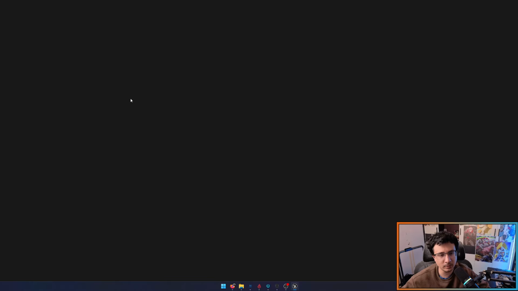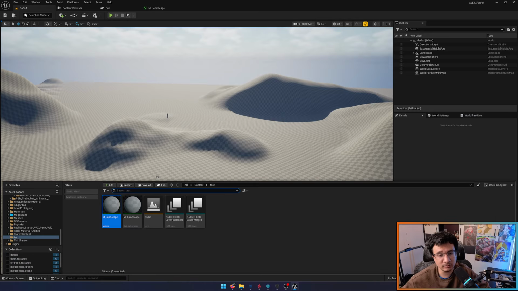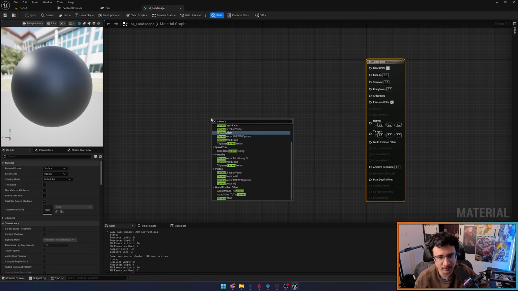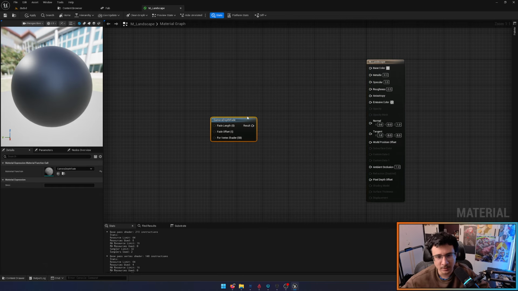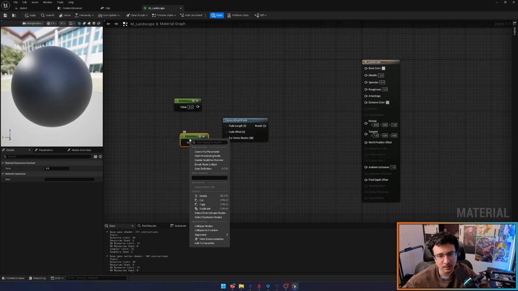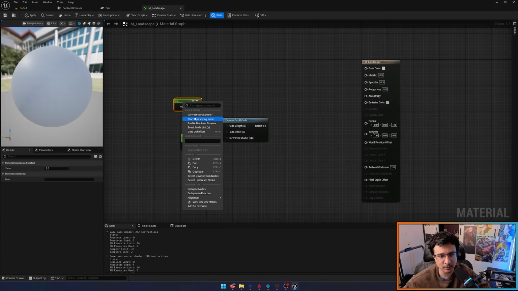All right, so we go here. Let's open the material, and there is a node that I want to show you. This node is the camera depth fade. So how does it work? It's gonna be very simple. We're gonna go for a camera depth fade, and we have fade length and fade offset. So I'm gonna create two variables here. I'm gonna hold 1 to put the scale parameter. I'm gonna call it offset, and this one, I'm going to call it length.